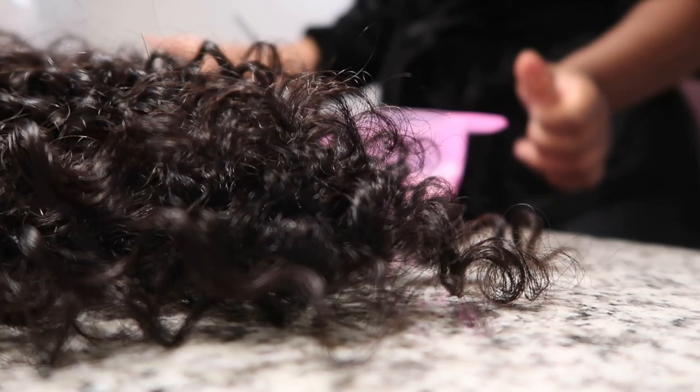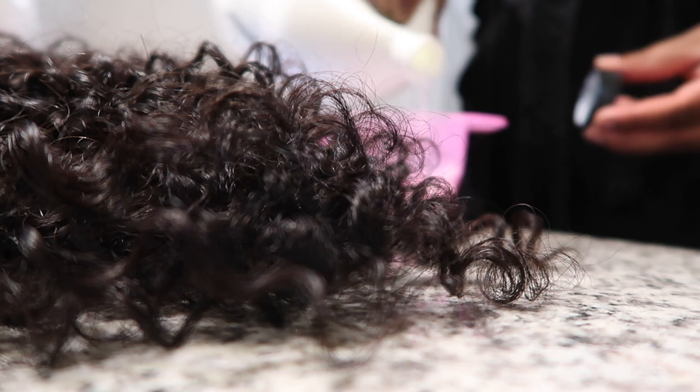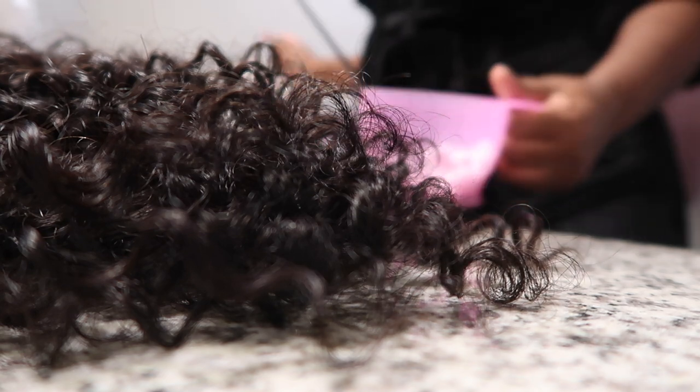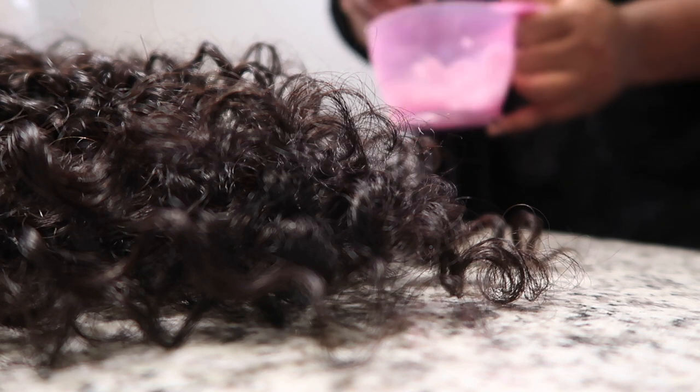So y'all, I'm bleaching the knots with BW2. I don't even use BW2 no more. So I'm in my bathroom bleaching the knots, and I gotta hurry up and put a wig together for my birthday so I can look like something.